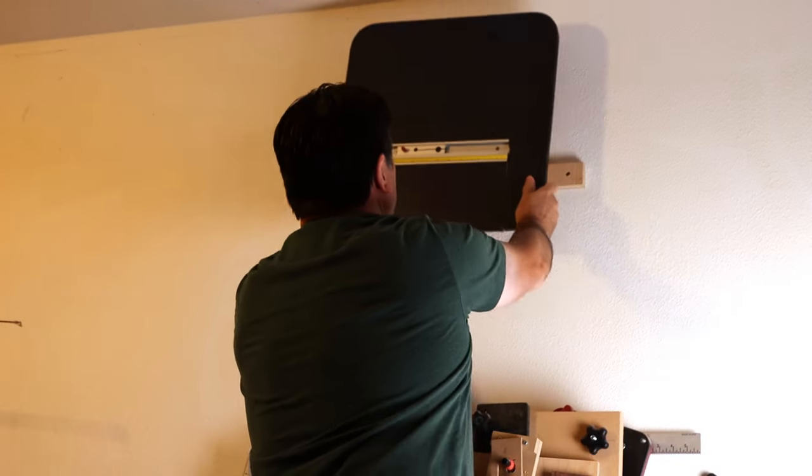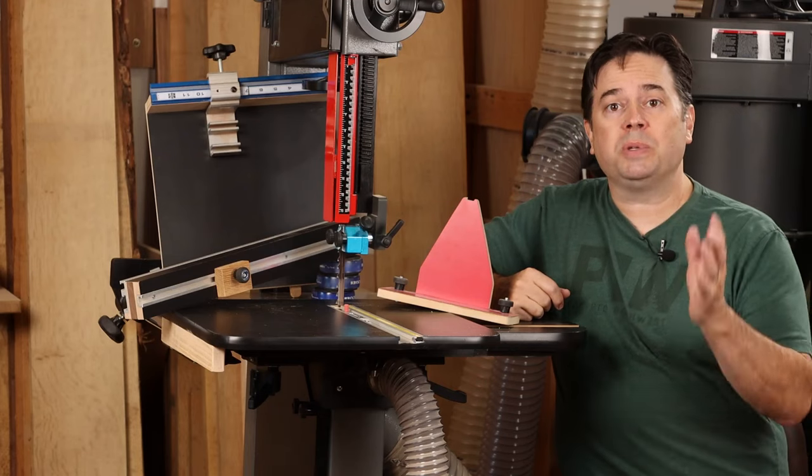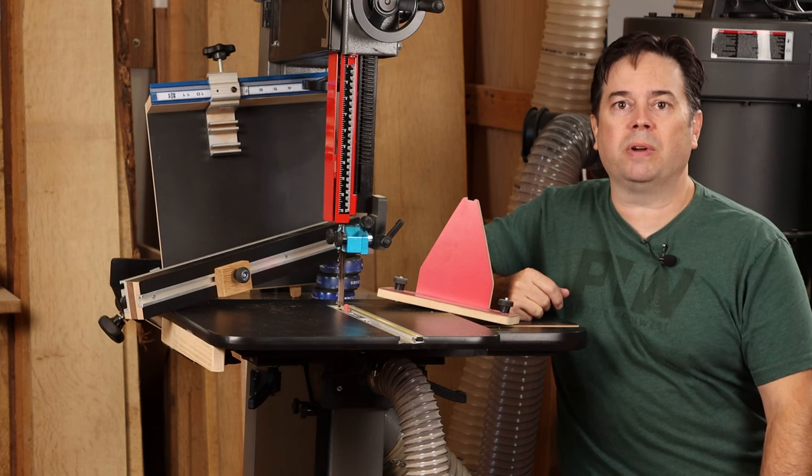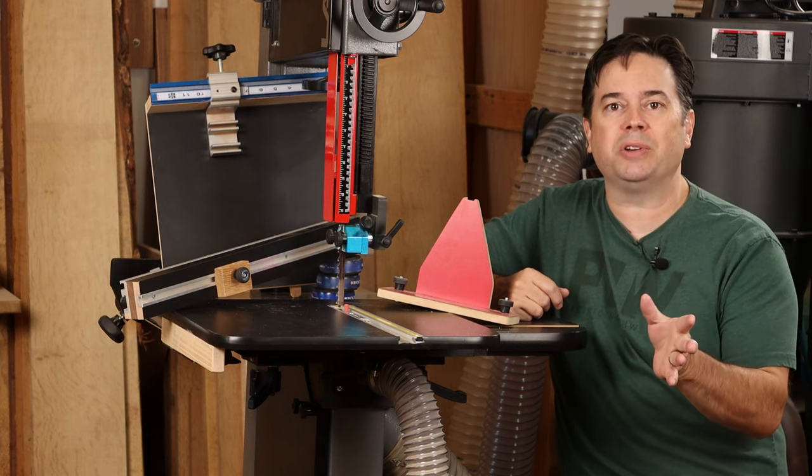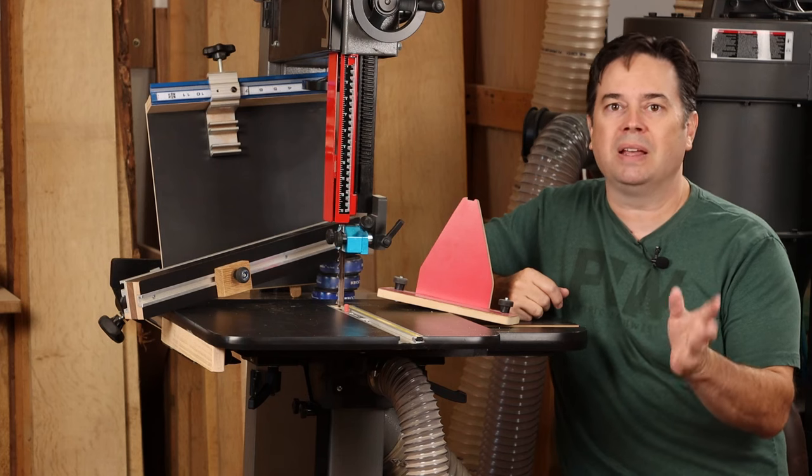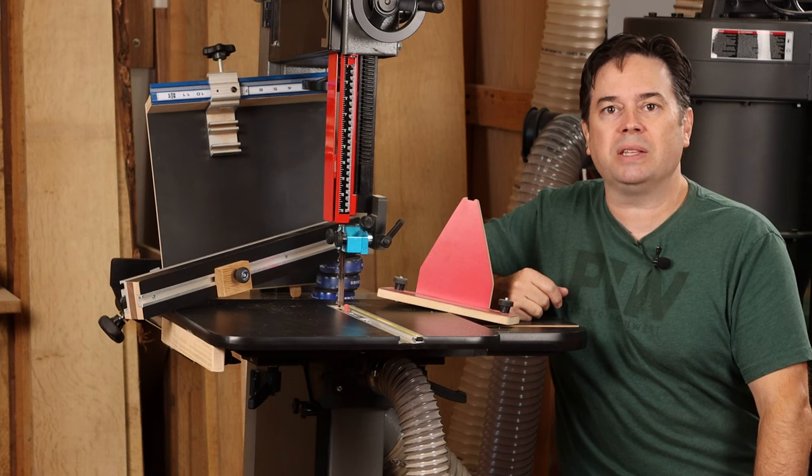I don't know about you, but I like to hang jigs as high as possible, out of reach. Next up is a small parts crosscut sled for your bandsaw, and this is super helpful if you've ever had to take a crosscut sled up to your table saw to do very small operations, such as trimming dowels. It might be overkill on the table saw, but here's a perfect way to do those small cuts just at the bandsaw.